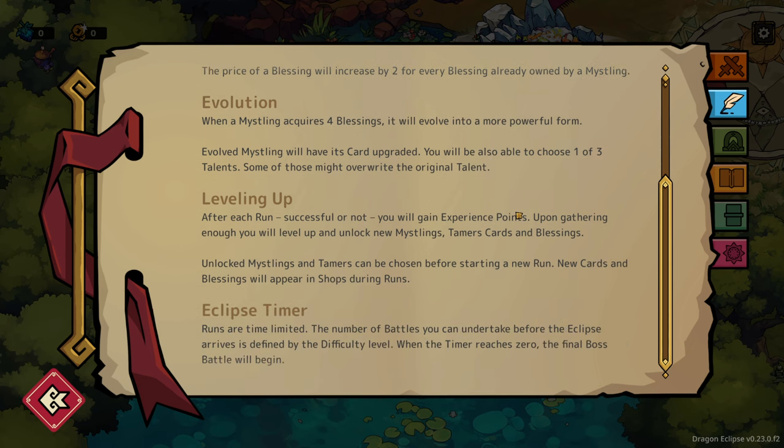Leveling up. After each run, successful or not, you will gain experience points. Upon gathering enough, you will level up and unlock new Mystlings, Tamer cards, and blessings. Unlocked Mystlings and Tamers can be chosen before starting a new run. New cards and blessings will appear in shops during runs. Eclipse timer. Runs are time limited. The number of battles you can undertake before the eclipse arrives is defined by the difficulty level. When the timer reaches 0, the final boss will begin.